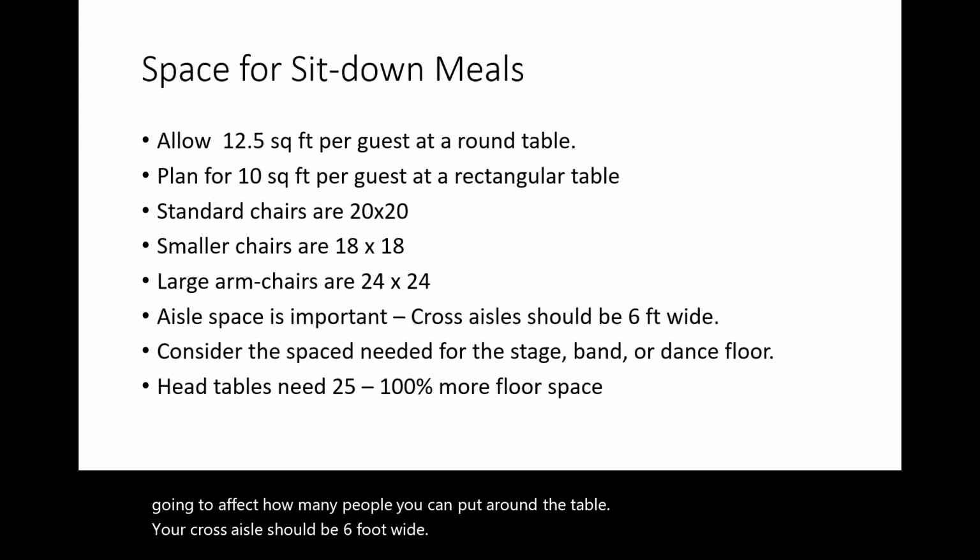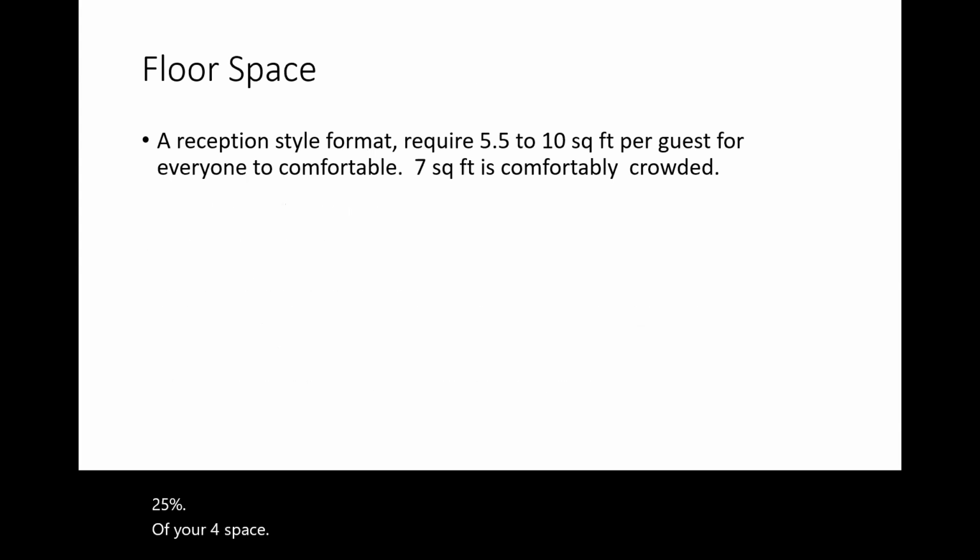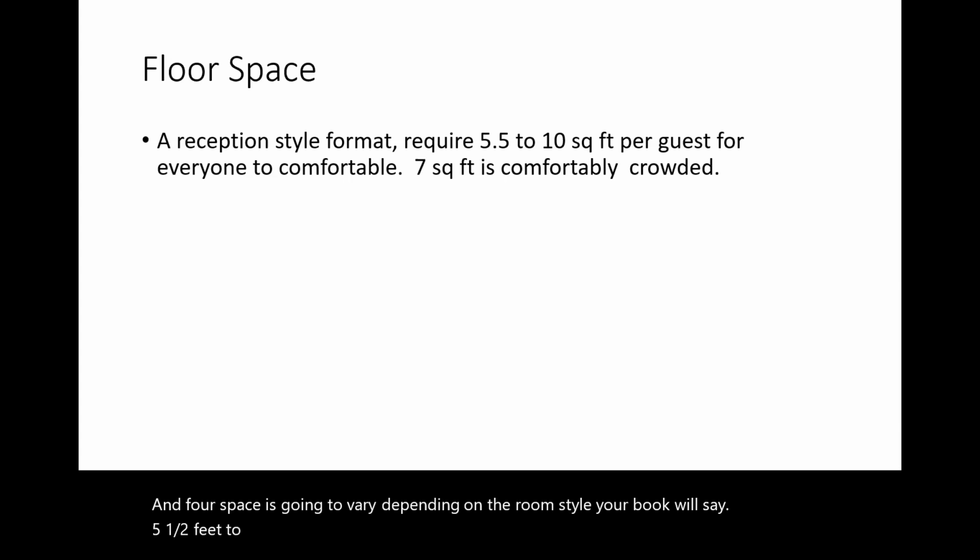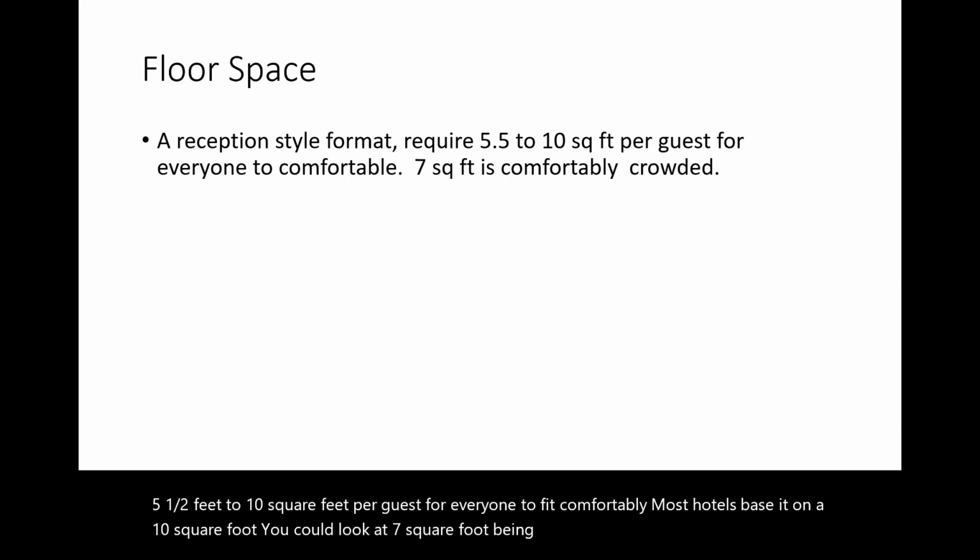I just mentioned the need for staging or a dance floor. If you have a head table, that's going to consume 25% of your floor space. And floor space is going to vary depending on the room style. Your book will say 5.5 to 10 square feet per guest for everyone to fit comfortably. Most hotels base it on 10 square feet. You could look at 7 square feet being comfortable in a room. With COVID protocol, probably a little bit further apart.